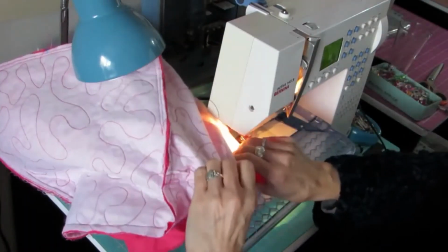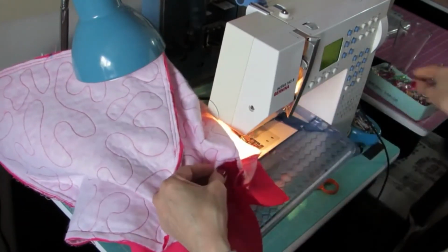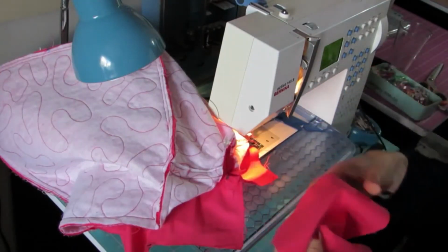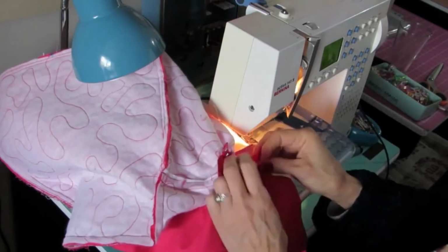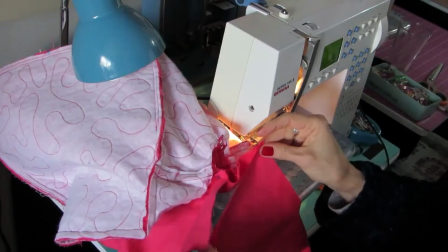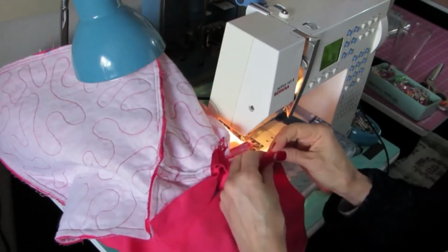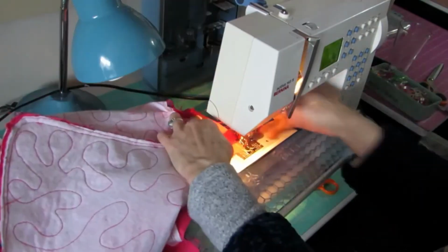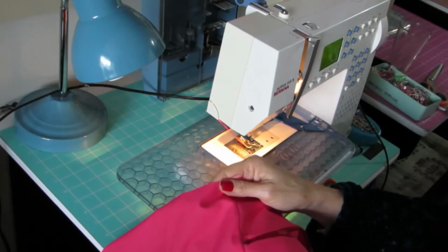Close the zip about 5 cm. Fold the edge of the zip away towards the back and pin it. Take the side panel of the lining and with the right sides together, pin it to the zip panel lining on the edges, both sides and then in between so that it can fit in where the zip is. Then sew the seam with 1 cm seam allowance and do the same on the other side.